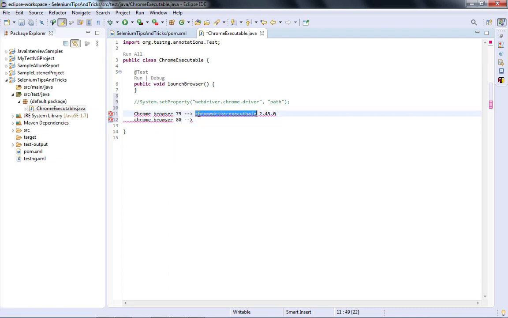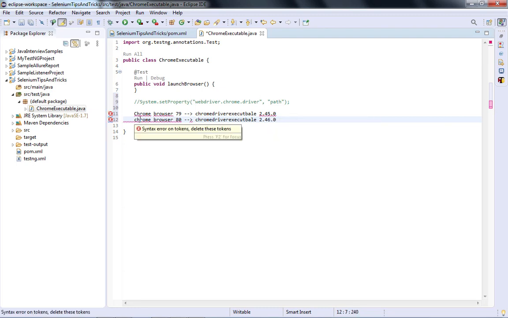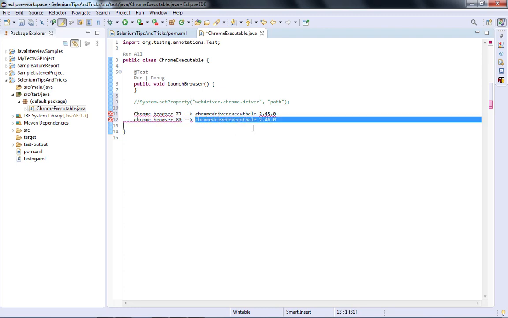Say you got a new release, 2.46.0, which is compatible with 80. Now your test case will fail, so you'll see that your Chrome got updated. You need to go to the official site again, download this version, re-reference it in your code, and then your code is going to run.